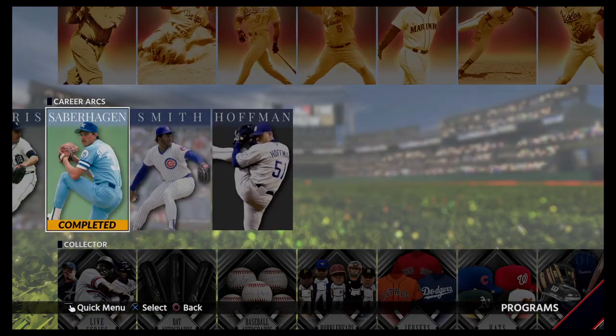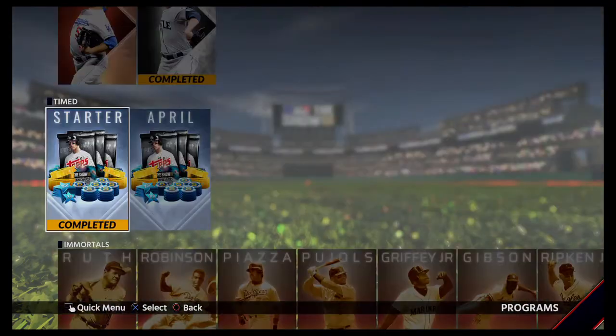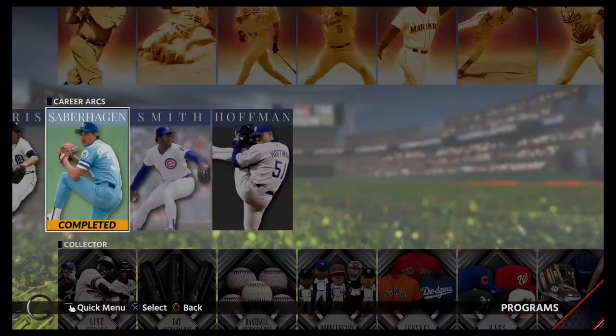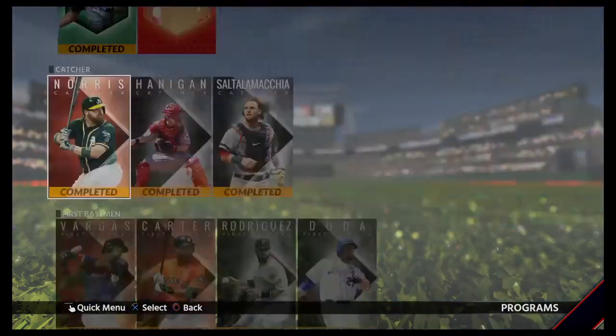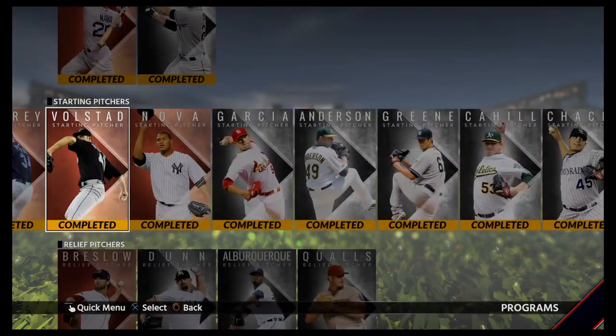Alright, so if you go into Bret Saberhagen's program, you have to do the live series programs first. The ones down, I forgot who they were already. Pelfrey, Chasen, and then Trevor Cahill. So you just go down there, and these are obviously the easiest ones to do.